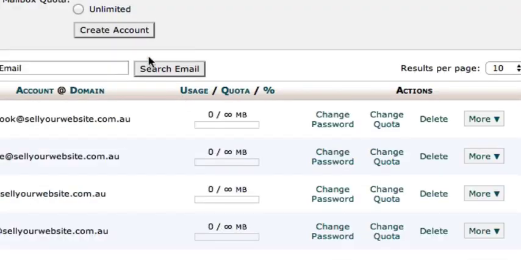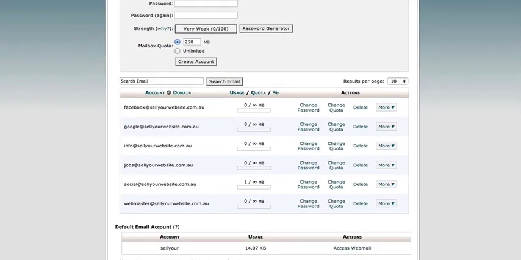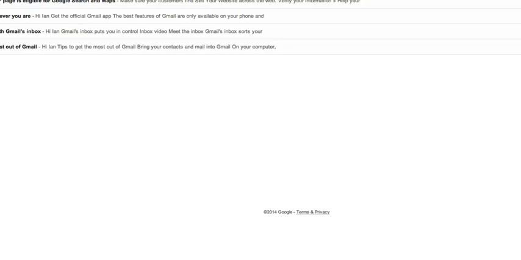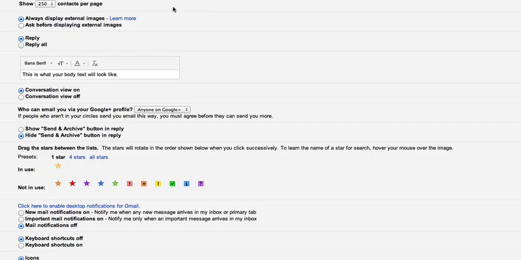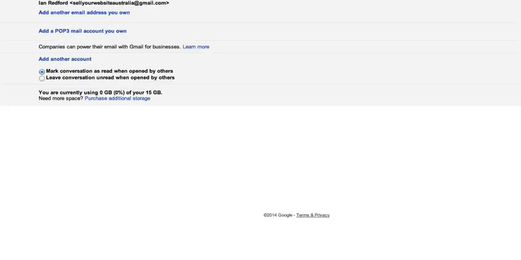I've got a few emails already set up here, and I'm going to go ahead and set these up. Actually, what I need is the email address itself. If I go over to accounts and import, so I went into settings with the little cog up the top there, then into settings, and here's my address here.